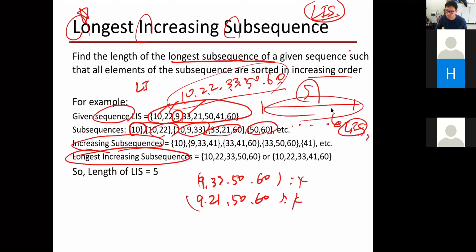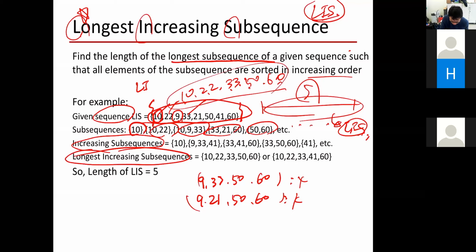Professor? Yep. So the problem is, are we going to consider the numbers only after the according number? We are not taking the whole sequence? Okay, so the question is, this input is given, so you cannot sort it. In the given input, I want to find the longest increasing order. Understand?